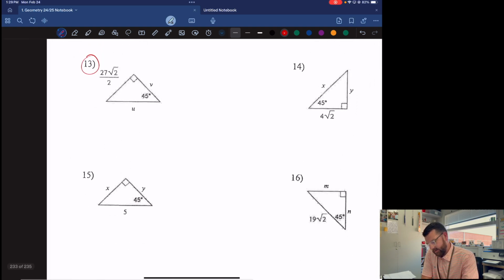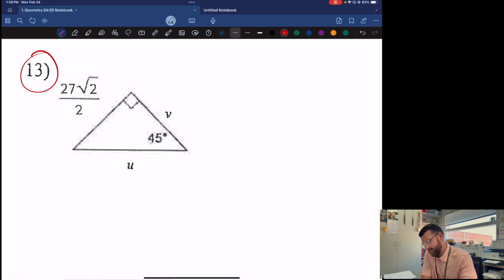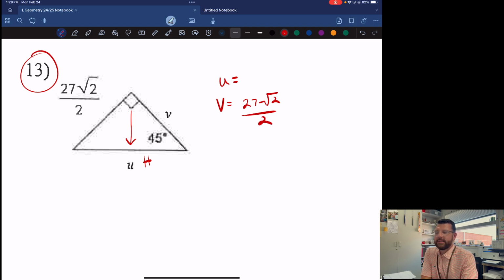If we keep going backwards here, let's see. Somebody asked for number 13. First thing I need to do is identify that hypotenuse. V represents what side of the triangle? My legs are congruent. Half my answer is given to me. The hypotenuse can be found by taking the leg, multiplying it by the square root of 2. And I'm going to put it over 1 to make my problem look balanced.